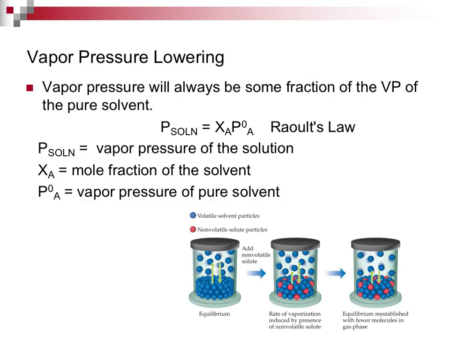Let's start with vapor pressure lowering and take your eye down to this bottom picture. What we have here is a liquid and sitting above it is a gas and you know from 1210 that they are in equilibrium. Well what we're doing is we're going to add some solid particles. When we add them in there they sit in solution and over time what we will see are fewer gas molecules sitting above the solution. Well that's where vapor pressure lowering comes from and it's due to things like intermolecular forces which is why you had to take 1210.